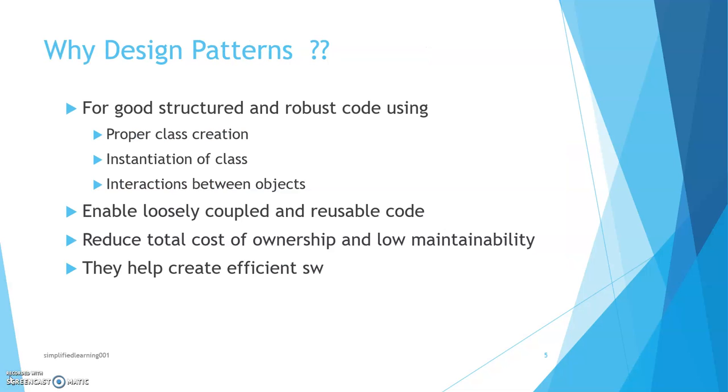Moving on, let's look into the next important question we might have. Why exactly design patterns? Basically, I think the idea of design patterns is to give us good structured and robust code, and it enables that via proper class creation, proper instantiation of classes, and the interaction between the objects. It also helps to enable loosely coupled and reusable code, and at the same time reduce the total cost of ownership and improve maintainability. In summary, they just help us to create efficient software.